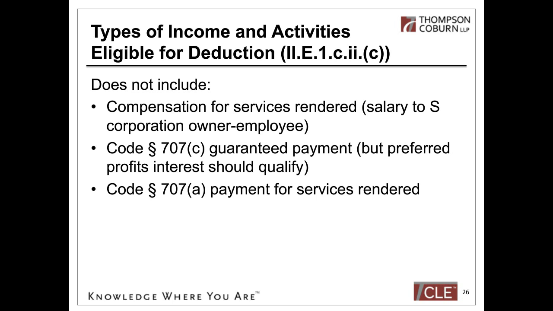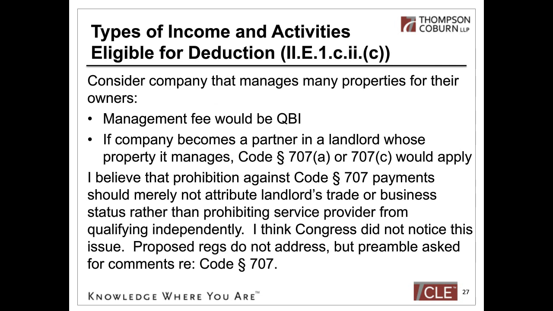Now, on slide 27, let's elaborate on this issue a little bit more. Consider a company that manages many properties for the owners of the properties. So you might have a real estate management company, and it manages property all over the metropolitan area. Well, that's clearly a trade or business, and that generally would be QBI. Let's suppose, however, as is frequently the case, that the company not only manages a real estate partnership, it's also the general partner.